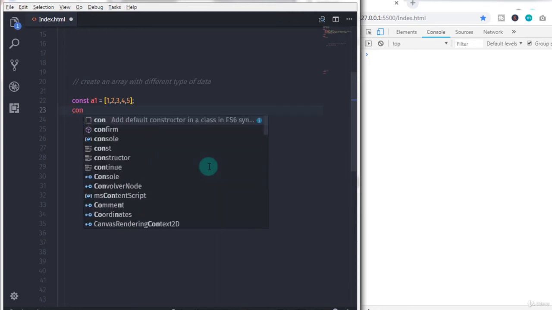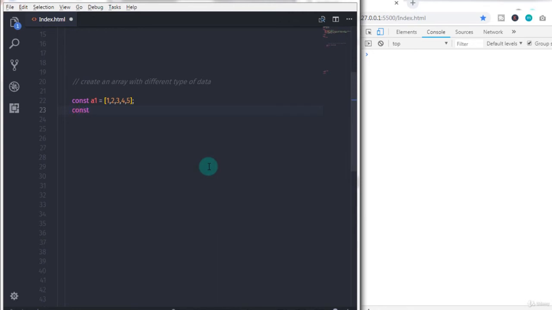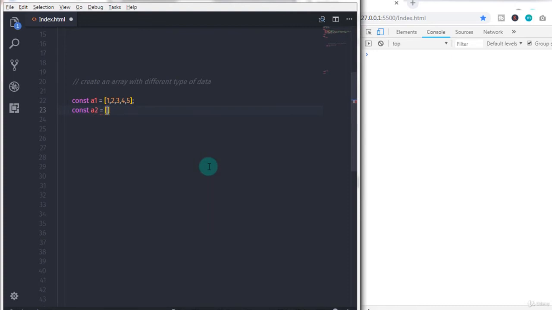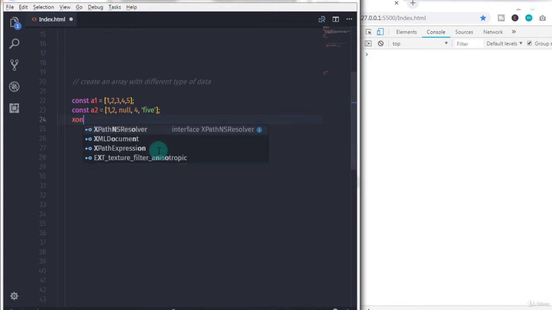Now let's create an array with different data types. So we'll create a constant a2 is equal to, and in the square brackets we specify 1, comma 2, comma null, comma 4, comma 5, where 5 is a string. Now we have different types of data in the a2 array.